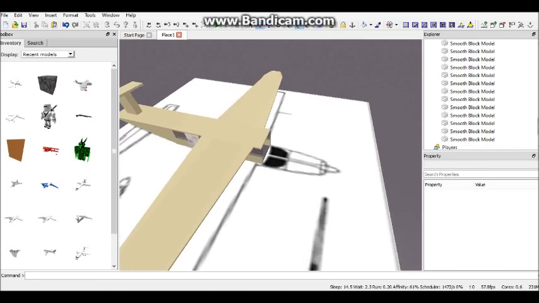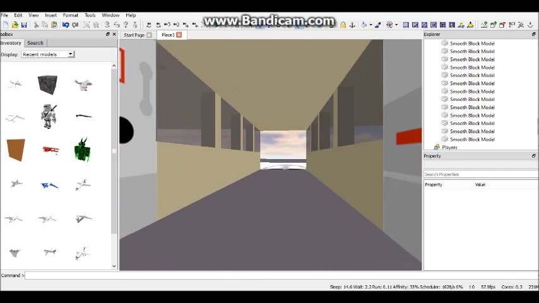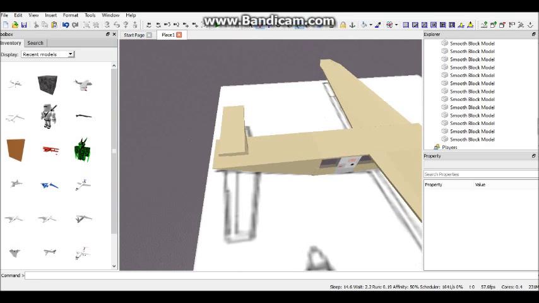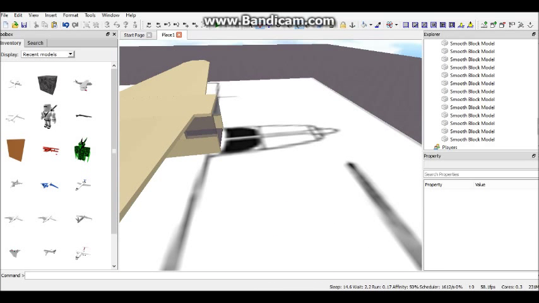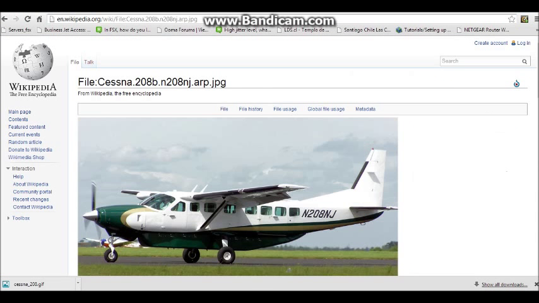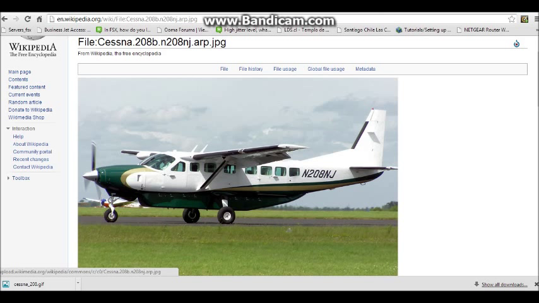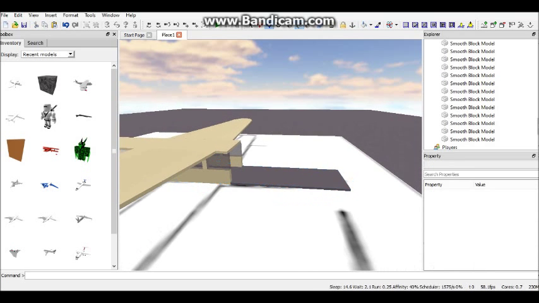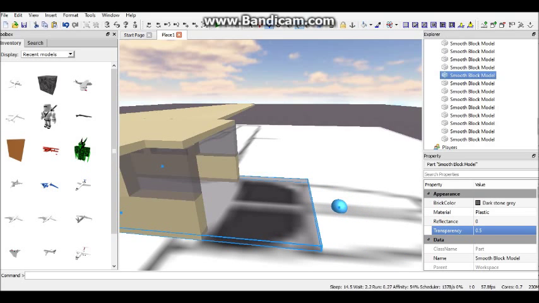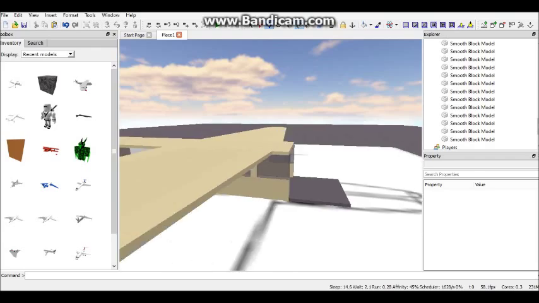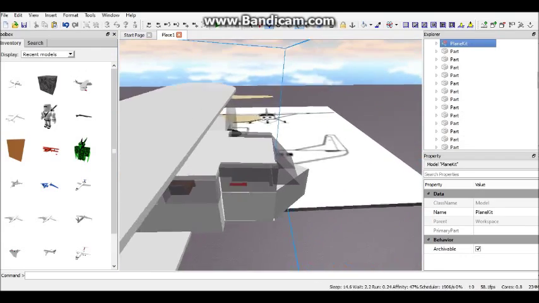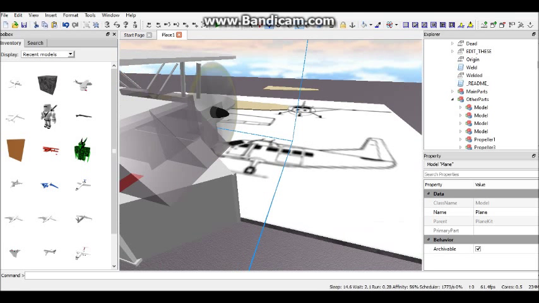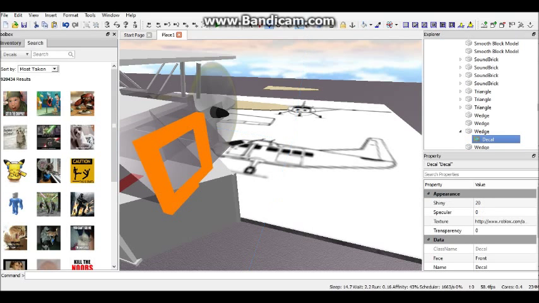Now for the cabin, the cockpit of the plane, it gets a little bit harder because of the windows, because you could just put another wedge on the cabin of the plane, but that's kind of hard. So I'm going to get another picture of the plane, and it looks like there are the windows, and the nose is right across from the windows. So I'm going to just expand this part like that. Actually, go like that. And then I'm going to get a transparent wedge and use it as the window.